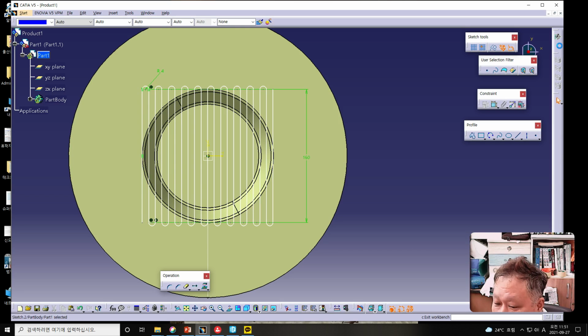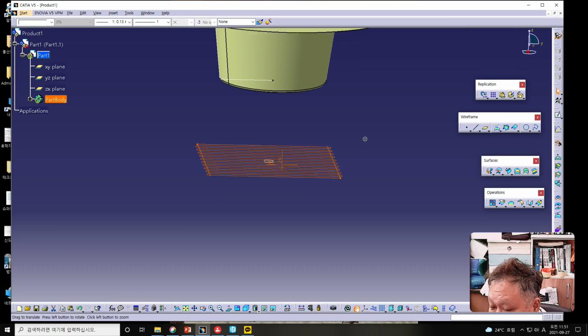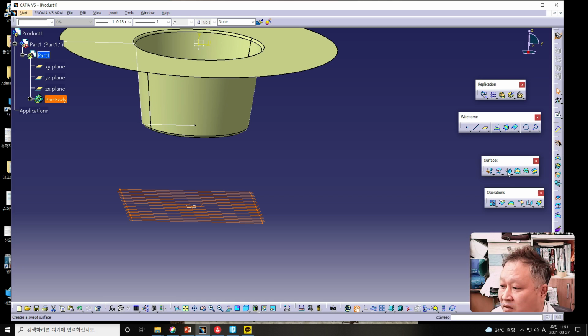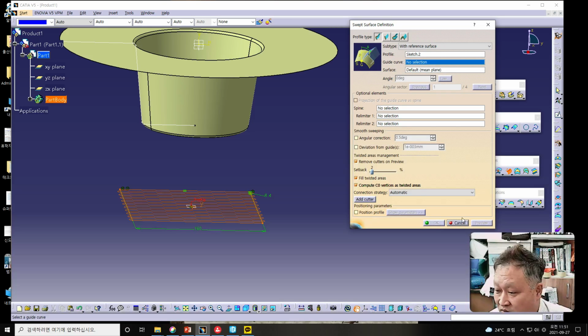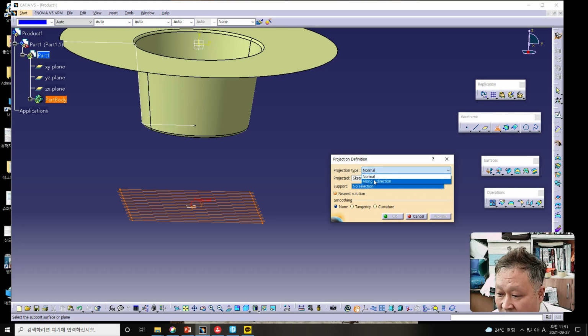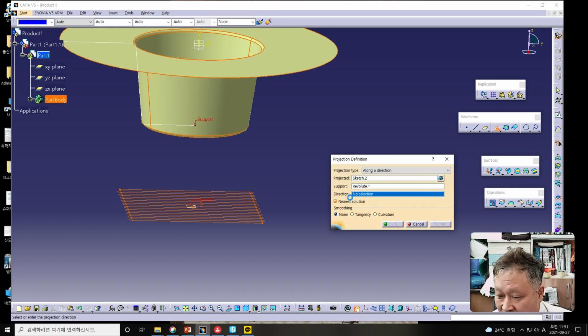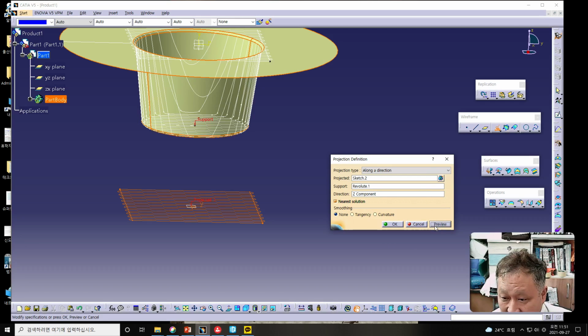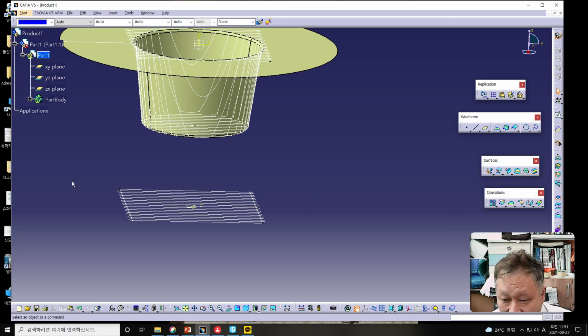Therefore, please exit, and once again we should select the projection menu, and along a direction, support should be selected, this one, and the Z component. If we click preview, then everything is okay, and we don't have any error, because we should delete every duplicated line.